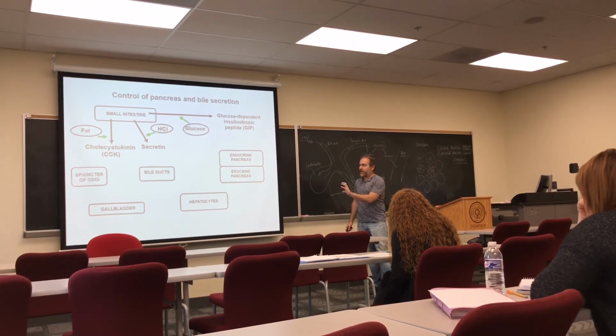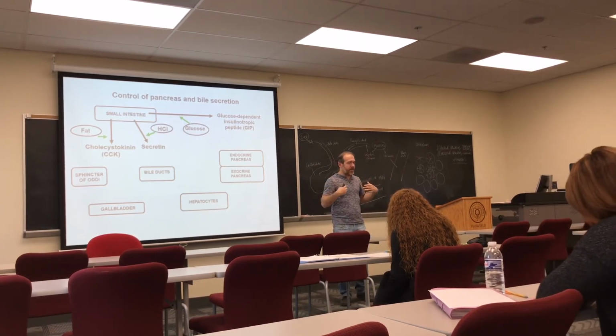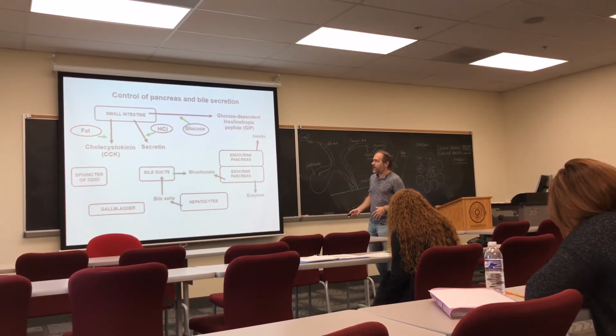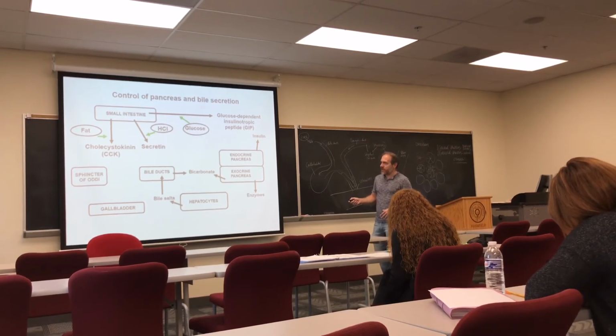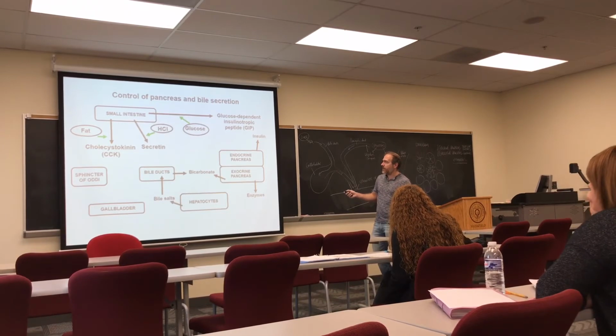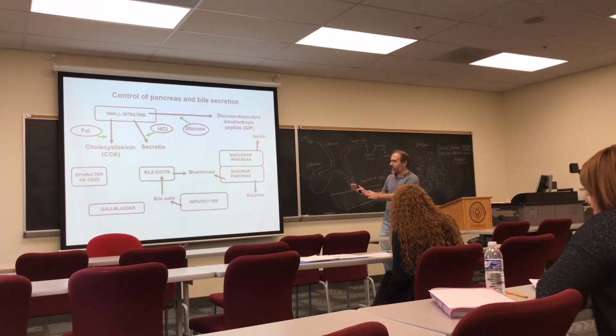Okay, so these three things are hormones that are going to be secreted to the blood vessels, and the blood vessels eventually are going to bring these hormones to the target organs. And it turns out that you're going to have different target organs for these hormones. But before we do that, remember that what the hepatocytes do is to secrete bile salts. The exocrine pancreas secretes bicarbonate and enzymes, and the endocrine pancreas secretes insulin, right? Now, here you have the elements of this homeostatic control mechanism. Let's start with what each one of these hormones does.